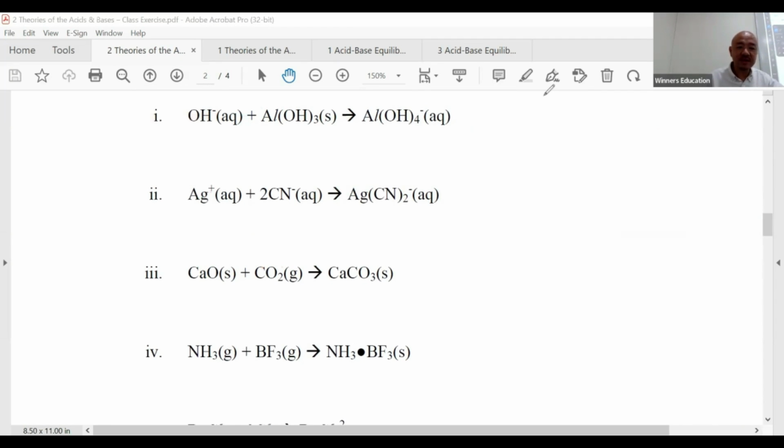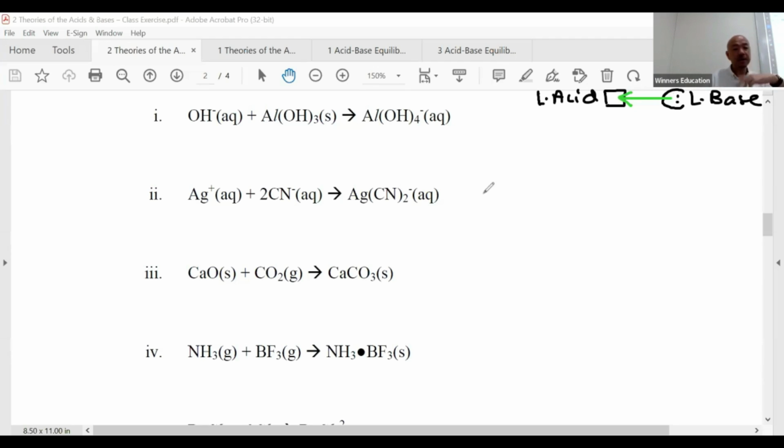We ask ourselves, what is a Lewis acid and a Lewis base? A Lewis acid contributes the empty orbital. A Lewis base contributes the lone pair of electrons. And that's what happens through dative bonding. That's what we know. So my job is to prove this. I need to identify a box, an empty orbital, and I need to identify a lone pair.